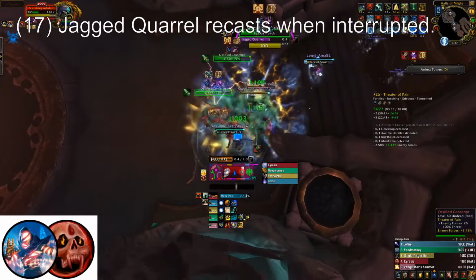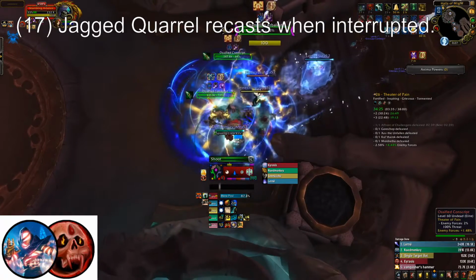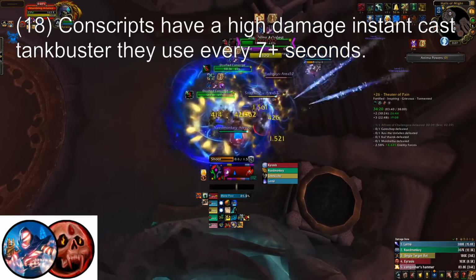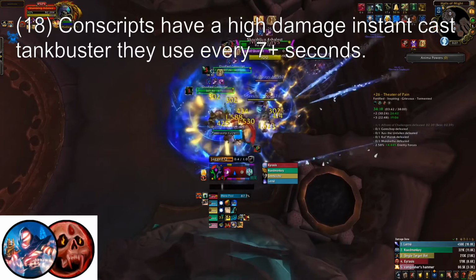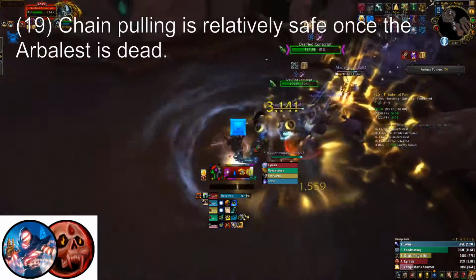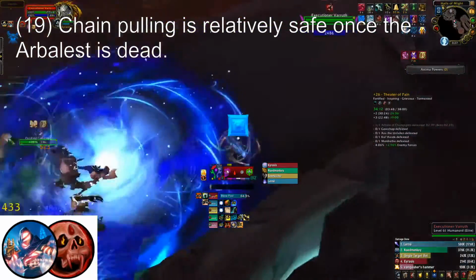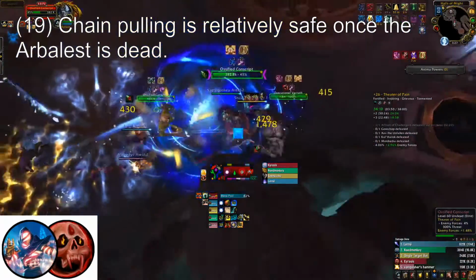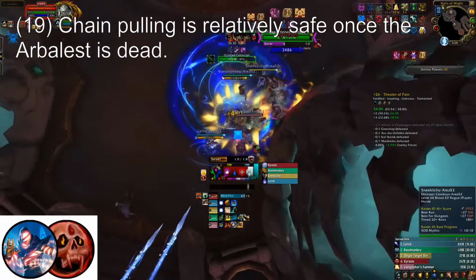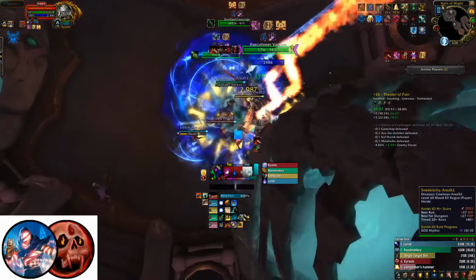The normal auto attack damage from conscripts also isn't too bad, but conscripts do have a high damage instant cast tank buster that they use every 7 seconds or so, so their burst damage needs to be respected. Chain pulling is generally safe to do once the Arbalist is dead, but the conscripts do make any chain pull fairly dangerous, especially when chaining to Executioner on a fortified Grievous week.